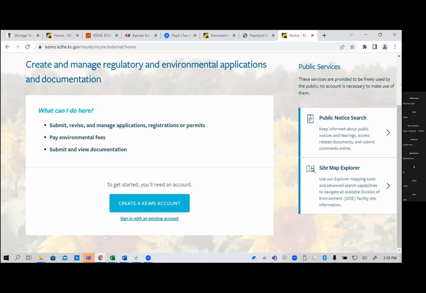All right. If any of you want, we do have a tutorial that gives you screenshots and instructions through the renewal process. Feel free to email us and we can get that out to you, and it will take you step by step by step. We have found it very beneficial to a lot of people that have never done it on KEAMS before. So feel free to email me or the tanks info and I will get that out to you.